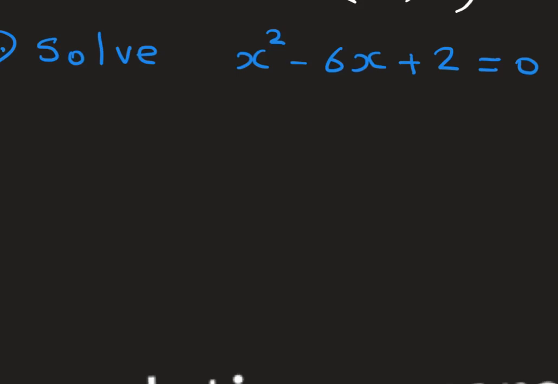If we need to, we can factorize. Can we factorize this trinomial? We cannot factorize because we can't find two numbers that multiply to get 2 and add to get negative 6. We can solve the quadratic equation by factorization, by the formula, or by completing the square. In this case, we cannot factorize, but the formula can solve any quadratic equation. Let's try to solve with completing the square.